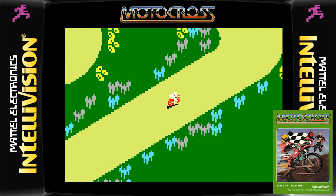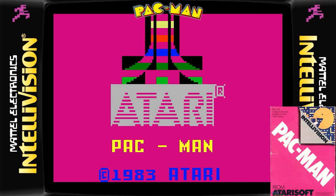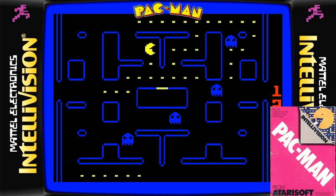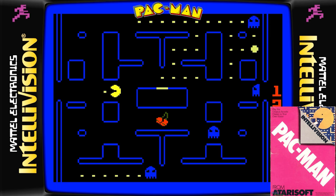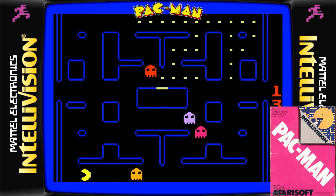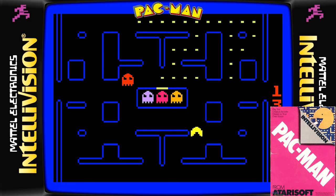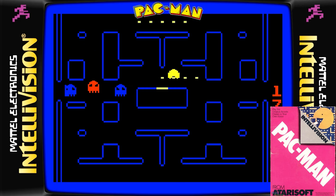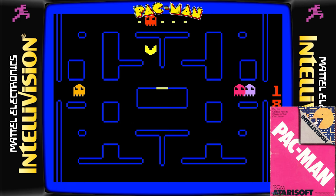So far so good. Now this is a classic — Pac-Man. Can it beat the Atari 2600? Smashed it — completely smashed it. In fact, they've bent it like Beckham. I'm still rubbish at the game, although my claim to fame back in the day is I could make it to level four. But looking at it, considering the hardware and the time this would have been released, this conversion is pretty stinking cool. You tell me, Intellivision fans — is this good? It certainly plays and looks good to me. If I've got one gripe, it's that the controls feel a bit stiff, a bit sticky — but again, that could just be the emulation.